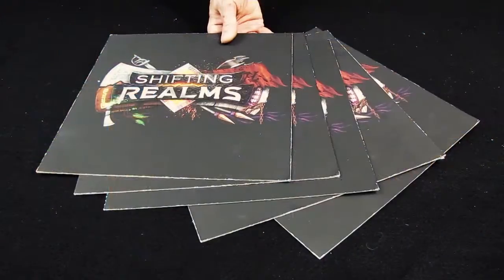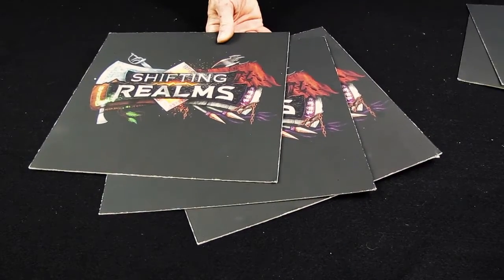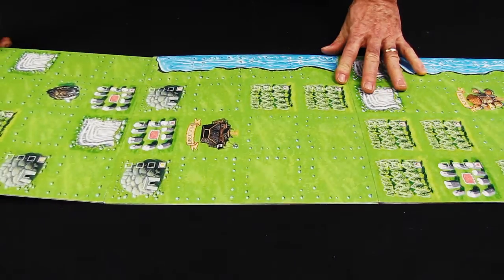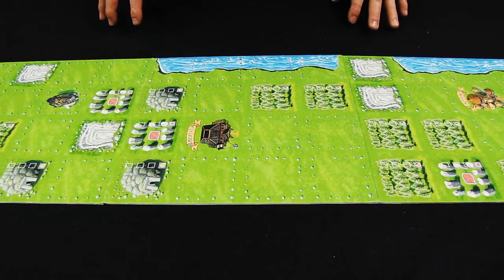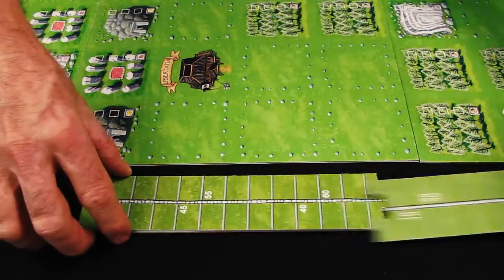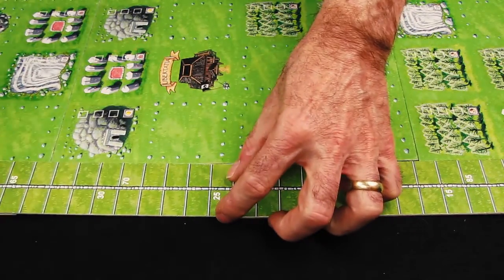The players take on the role of one of these factions as they strive to bring order to the Shifting Realms. To set up the game, you first need to randomly choose which 3 of the 5 available realms you're going to play with. The realms are laid out in a random order, in a line. With 5 available realms and different configurations, there's about 60 different setups for the game. Place the puzzle fit scoring track on the left side of the realm boards.